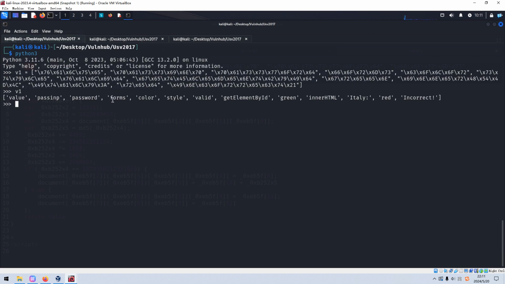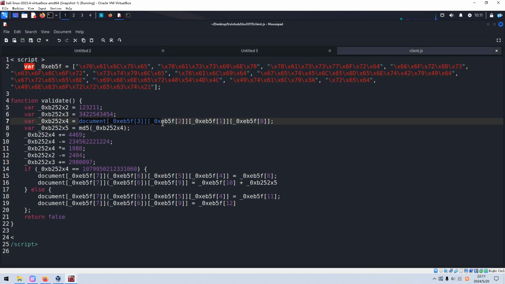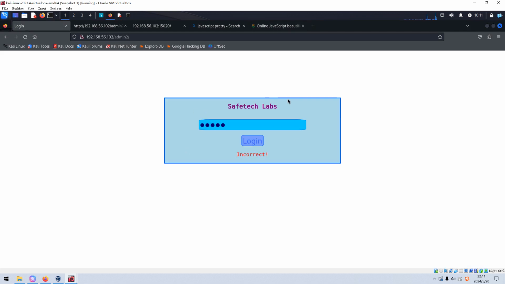You know, the forms is the tag of the HTML. So I think what this code is doing is just locating the password field element, and then capturing the input of the user or the password.